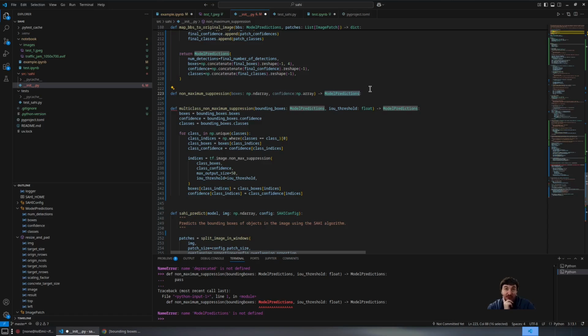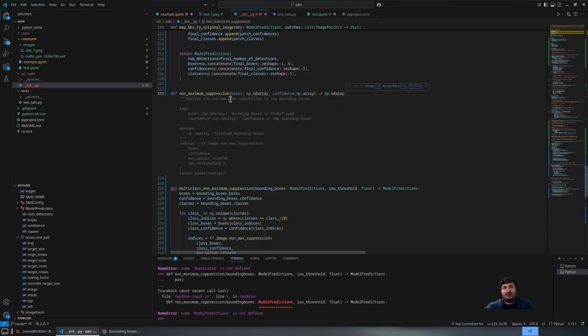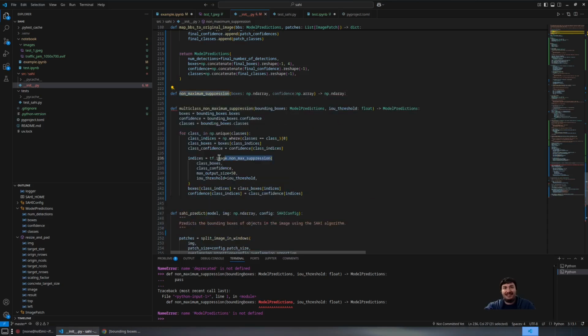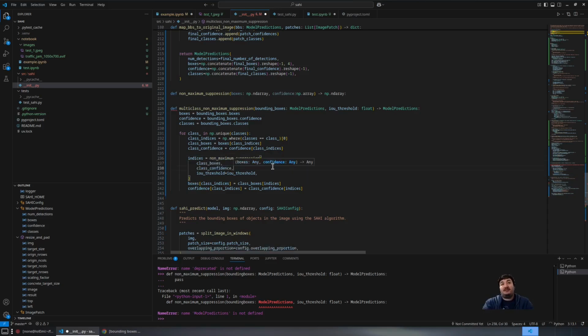And we return, what do we want to return here? And the array, I'm not completely sure about what we want to return. Maybe the indexes. So we have class boxes, class confidence. I don't care about this, and I can say, okay, which of my boxes and my confidence are the ones to use.